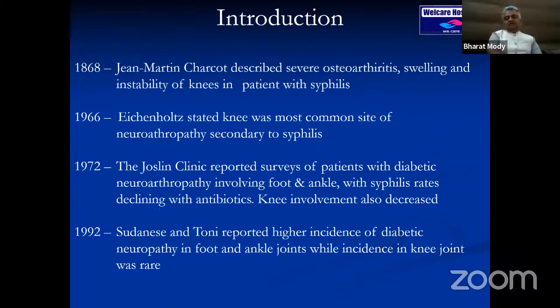So, usually when you talk about a globally loose knee, or even the hyperextension or recurvatum knee, as Hemant has just pointed out, there is almost surely a neurological, neuropathic pathology behind that sort of deformity. This was recognized as early as 1868 by Jean-Martin Charcot and the other names that you see there. So it's not something new on the palette of joint replacement surgery as a whole.